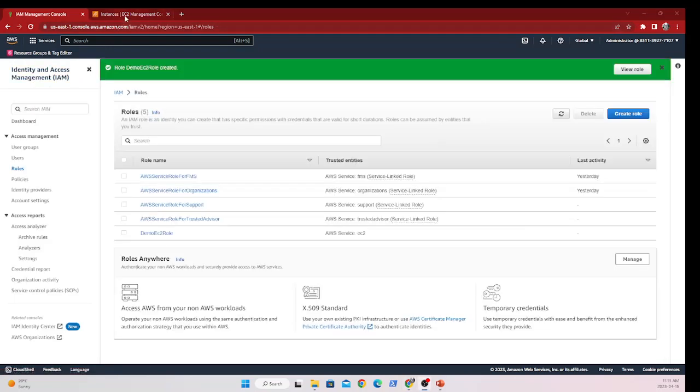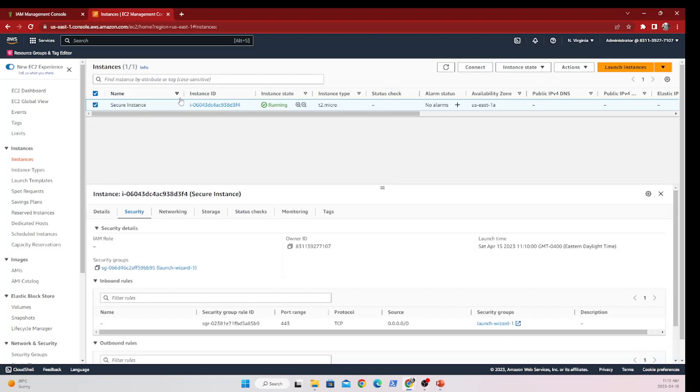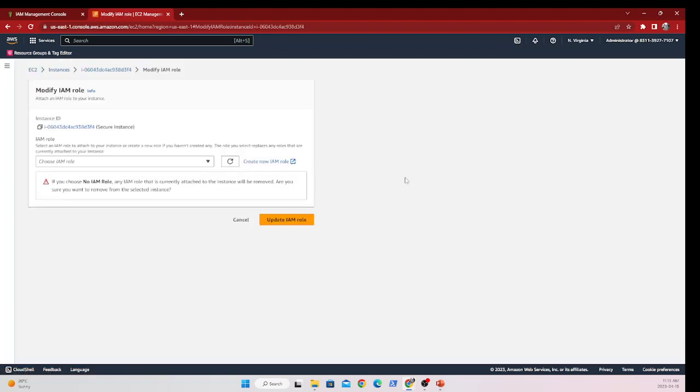With the role created, let's go back to the EC2 tab, and with the instance selected, you can see the instance is now in the running state. Let's click on Actions, click on Security, click on Modify IAM role.